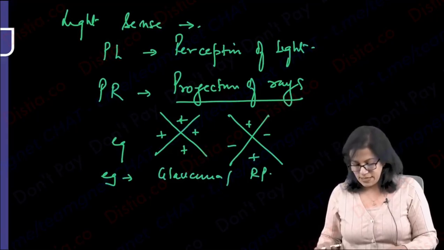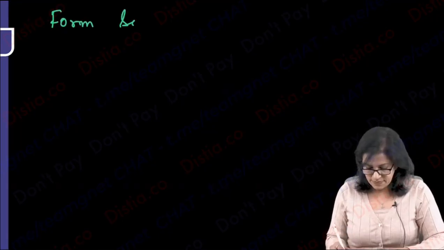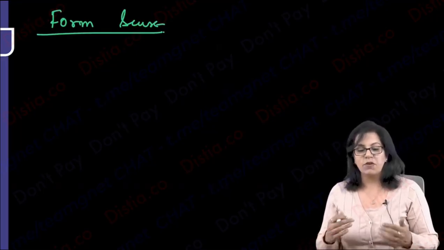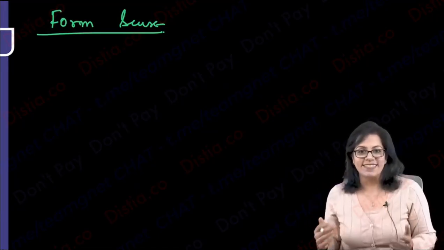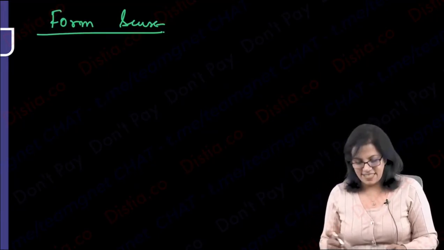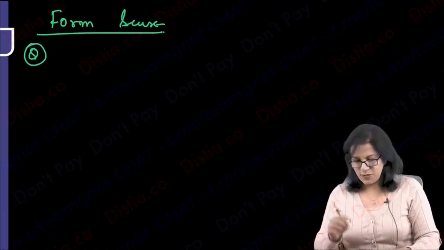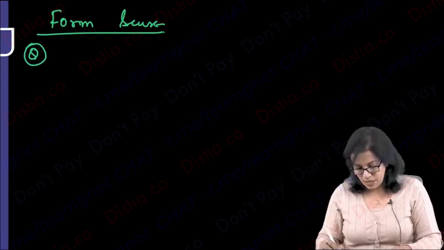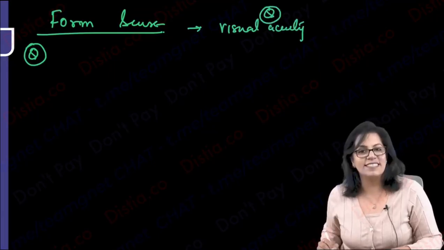Then we talk about what form sense. Okay, you have understood what is a form sense, right? So what is the measure of form sense? Form sense is measured by, this was your exam question, we put a Q and the language of the question was, visual acuity is a measure of which sense? And the answer was form sense. So please remember, form sense we are measuring by visual acuity. So visual acuity is a measure of form sense.